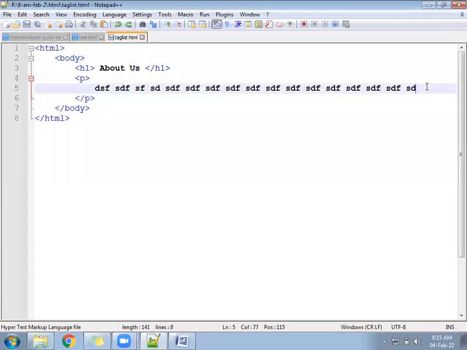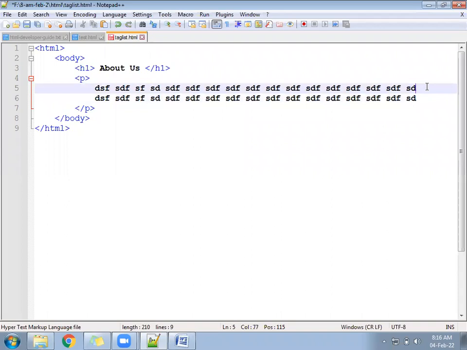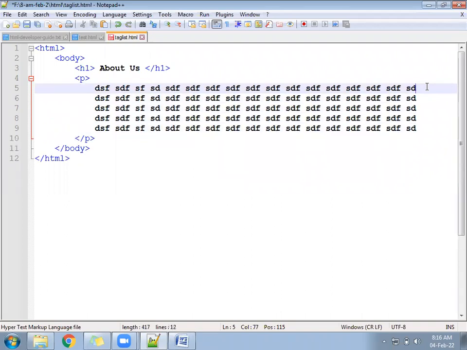You keep the cursor at the end of the line, and from the keyboard press Ctrl+D, and it will get copied and pasted. Suppose my cursor is at the end of the line, I press Ctrl and D. This line will get duplicated. See what is happening? So this will increase your speed. You will not have to write again and again. Just keep your cursor at the end of the line, press Ctrl D. If you are using another editor, then you check, or you can copy paste manually.